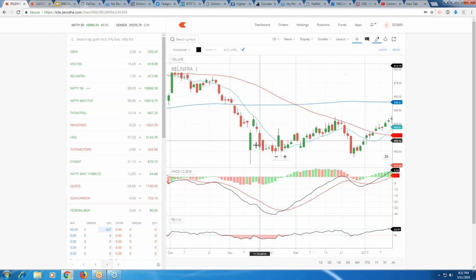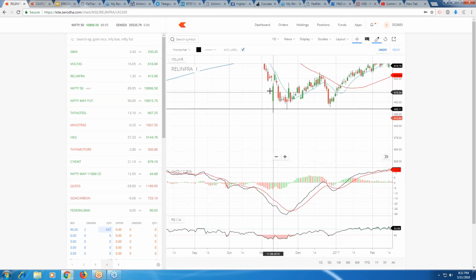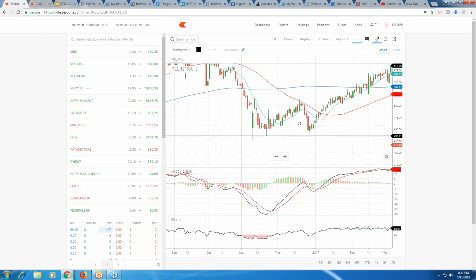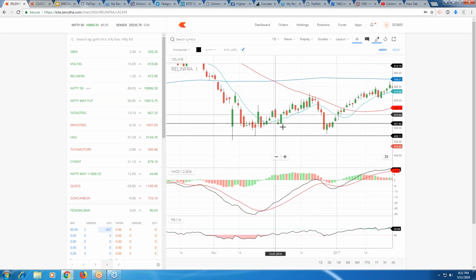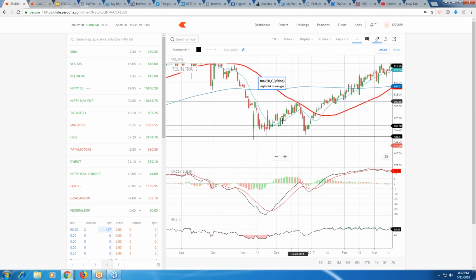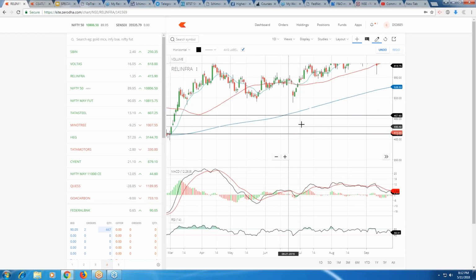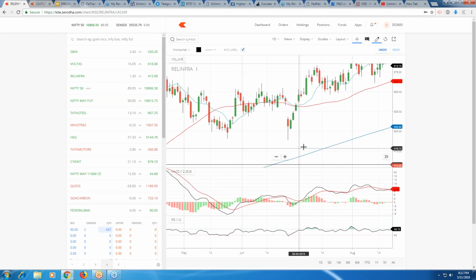MACD crossover, RSI crossover. This is a no trade zone for us, but this gives a pretty good indication that the stock is definitely not going below this value. Okay, and when this tweezer bottom happens, RSI goes above the 10 moving average, you can go long. From here 458 till about 506, good about 50 points you will be able to accumulate, right? So the trades from the bottom, hope I'm making you understand and you are finding them meaningful, right?